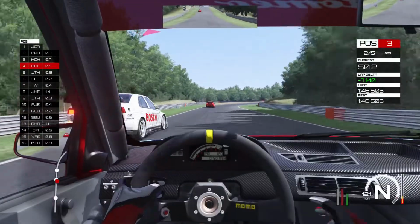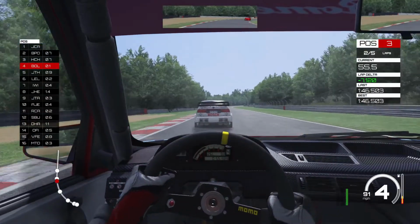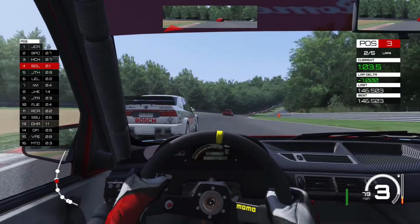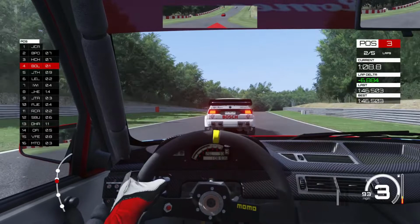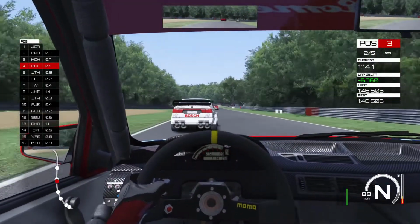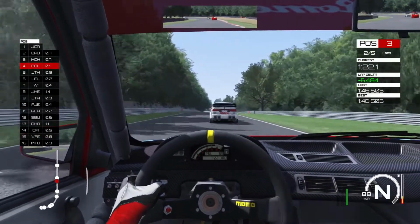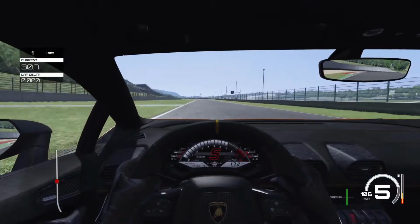So we can see we've got some good AI that we're racing against. We're battling for position. We're fourth, so we're battling for third place. You will see the AI ahead as well. They battle each other. Sometimes you'll see them make some good overtakes, other times they'll knock each other off track. But they're fairly realistic for the majority of the time. So yeah, we can see here we've got a good close battle. We're trying to get our way through, driving as though they are a human driver and we're in a proper race, so we're not making any outrageous moves. We could just bump past them Gran Turismo style, but we'd probably end up going off track as well. But you can see there's some great single player racing to be had.